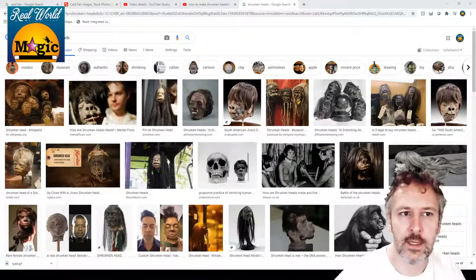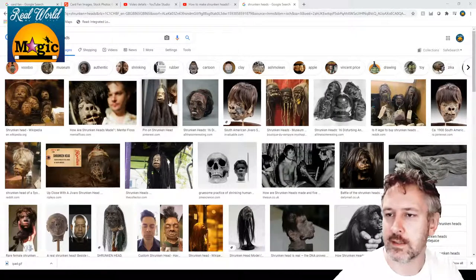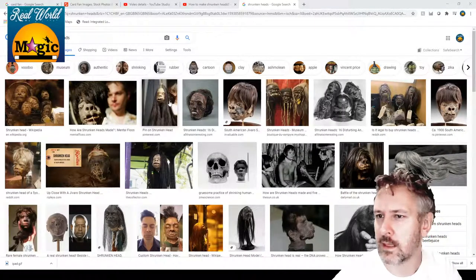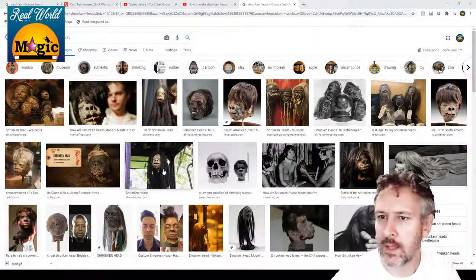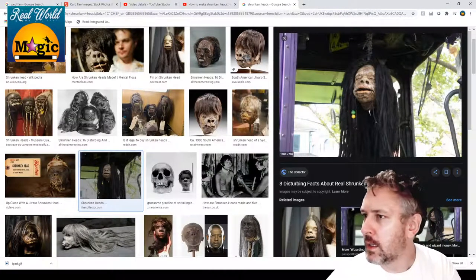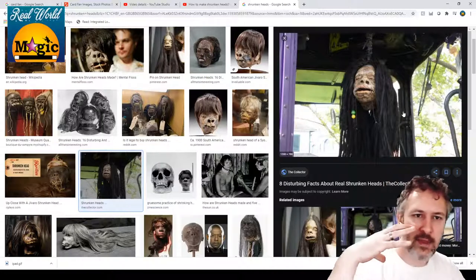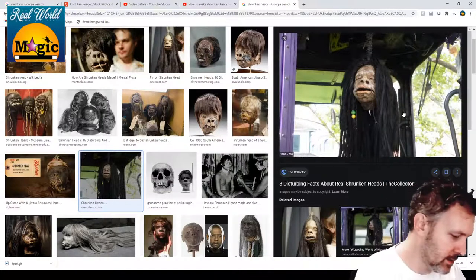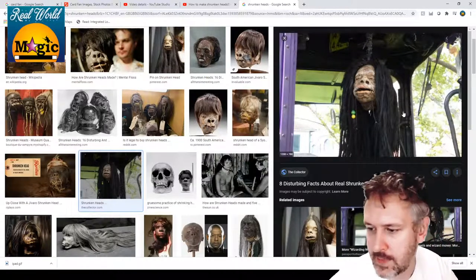Oh, there we go. So I'm thinking, well, this one's the one from the night bus, isn't it? Is it? It looks like it. Yeah. No, well, that one's clearly the one from the night bus. I think that one's roughly similar. So let's go for the one from the night bus, this one here. Okay, so we are going to need to do kind of a big flary nostrilled nose. So let's do something like this. Let's go back.